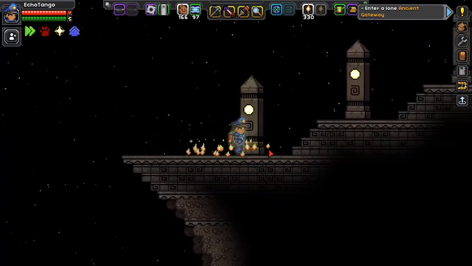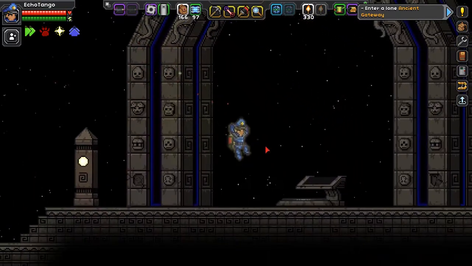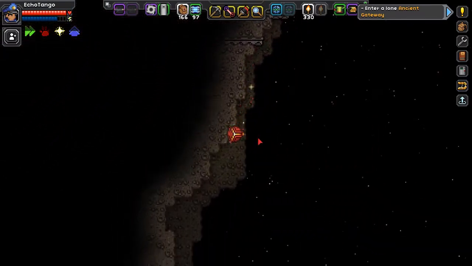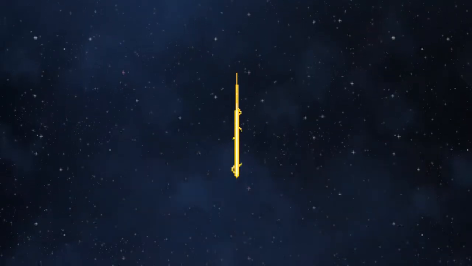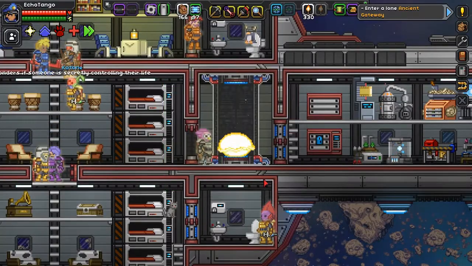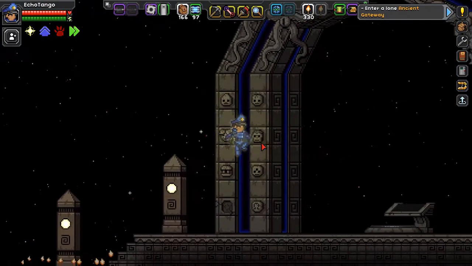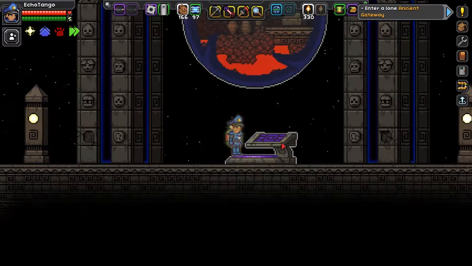Okay, so we have made it down to this gateway here, the gateway to some sort of vault. There doesn't seem to be a whole lot here. I don't know if there's anything on the underside. There probably isn't. Alright, let's try that again. My bad. Yeah, there's definitely not anything underneath that ancient gate. But this is what we're going to be doing. So we have ourselves a vault key, so let's activate it.